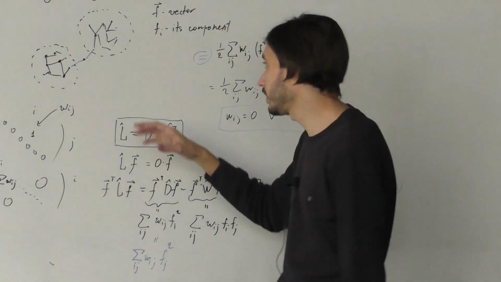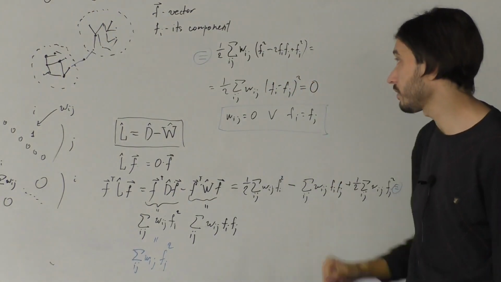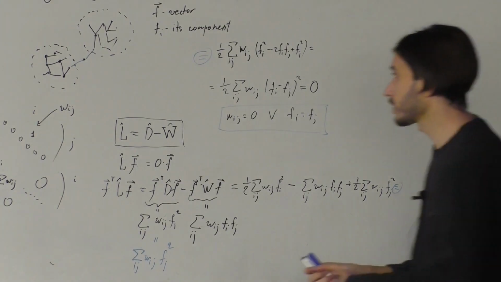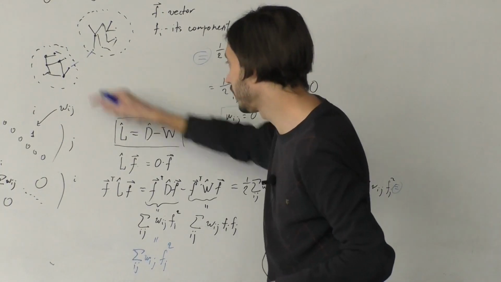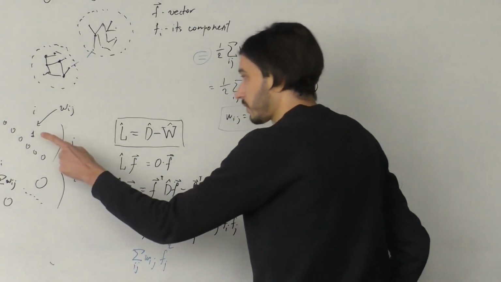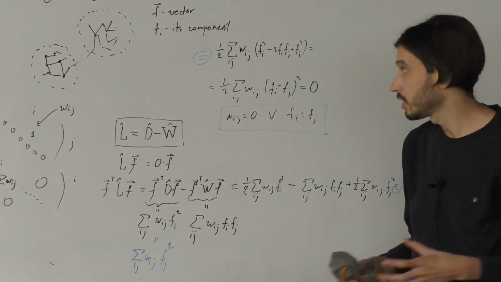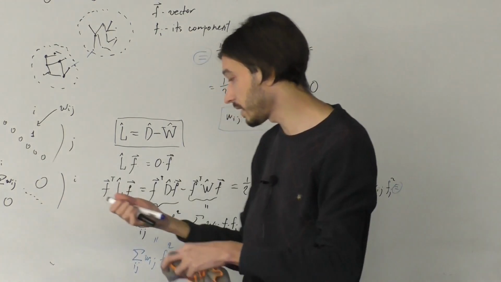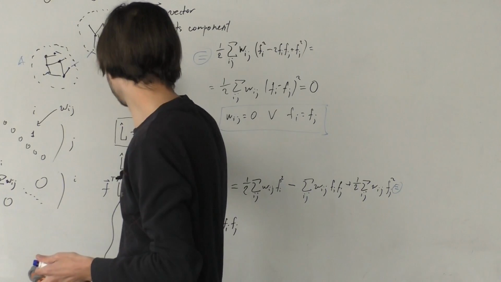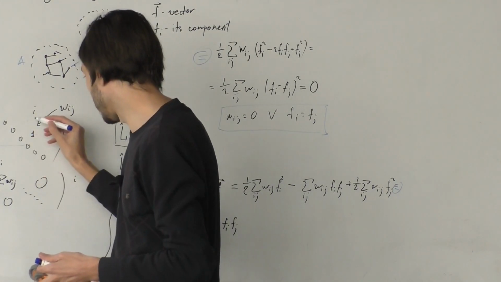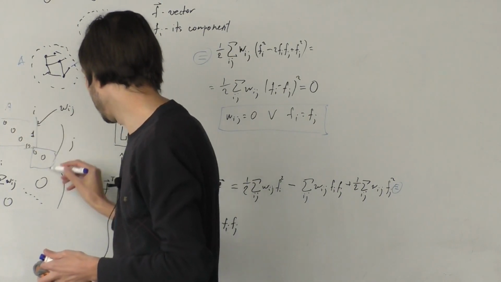So if I have some points in here, and I have two different clusters, so for example, I don't have this parasitic node, my W matrix can be represented in the format of two blocks. So I will have one block for the cluster A and one block for the cluster B. So one for A and one for B.